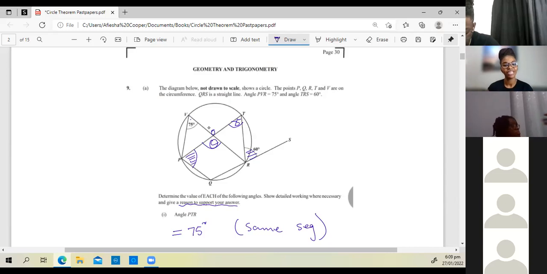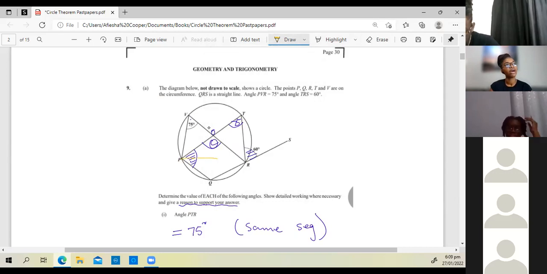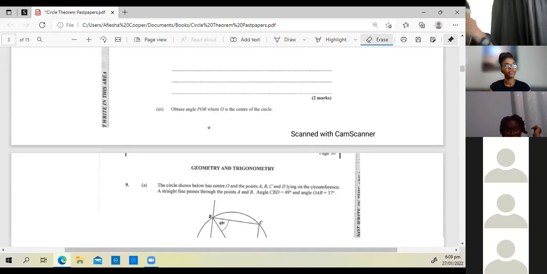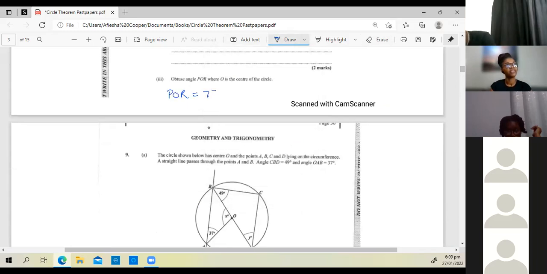Nice. So we realize that Solange's one rule is the center rule. She could answer those questions. So nice. For those of you who can't see it, if we draw an arc right here, we'll see that the angle at the center is twice the angle at the circumference. So we can say angle POR is equal to 75 degrees multiplied by 2, which is 150 degrees. And again, angle at O is twice angle at circumference. What's your reasoning?